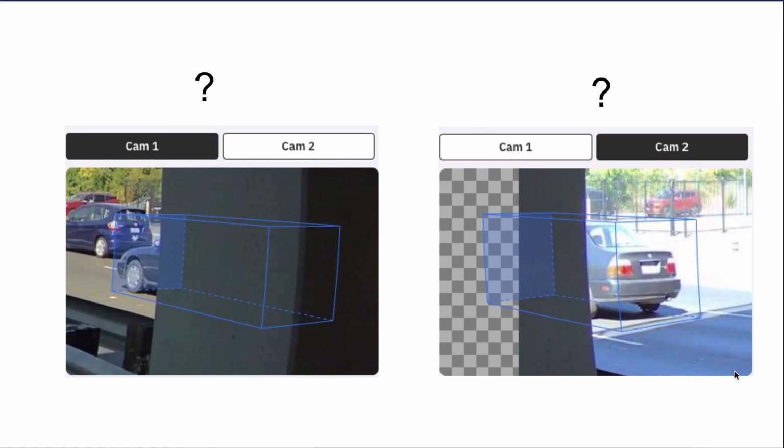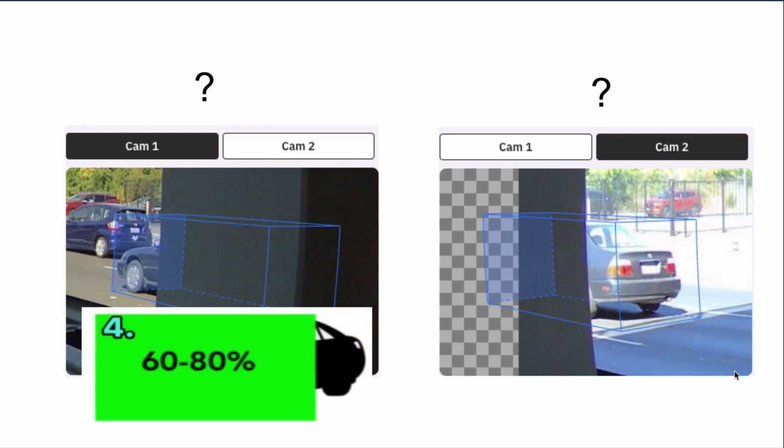All right, and so here we have an example where we have two camera angles of an object on a frame. This car right here. On the left, we can see a very little amount of the car, and on the right, we can see a little bit more of the car. So how do we handle occlusion in this case?